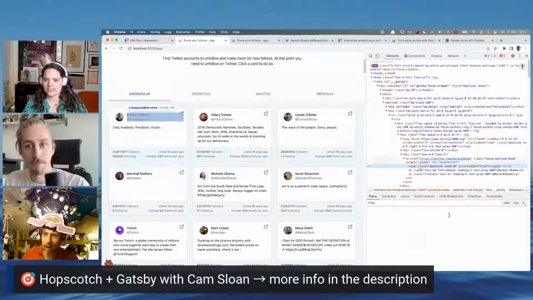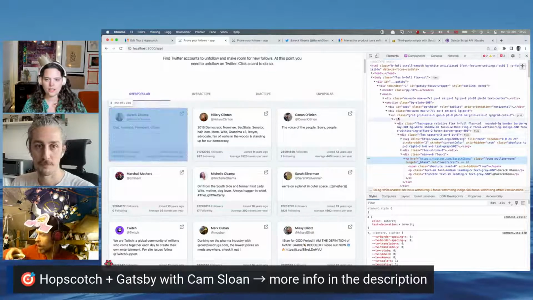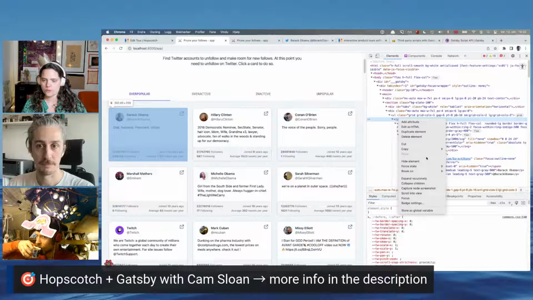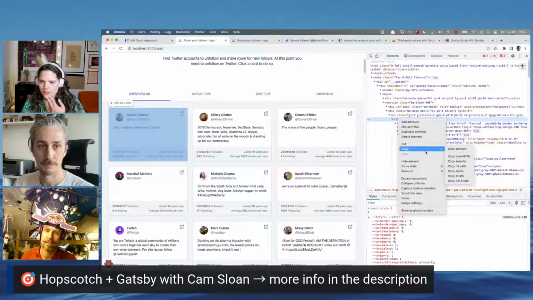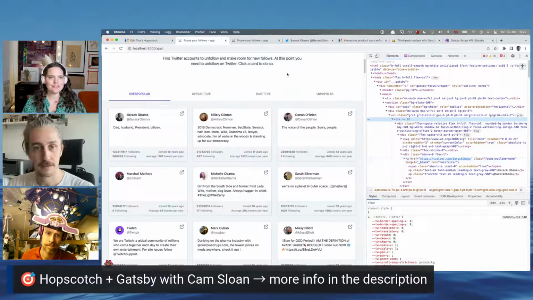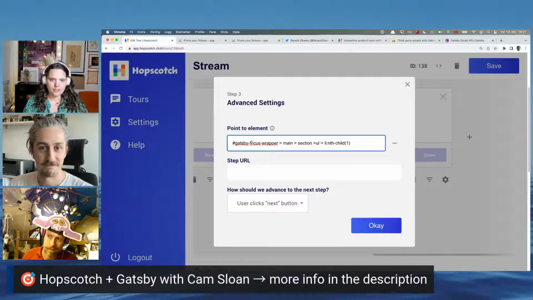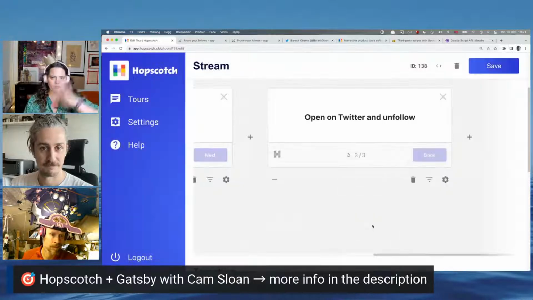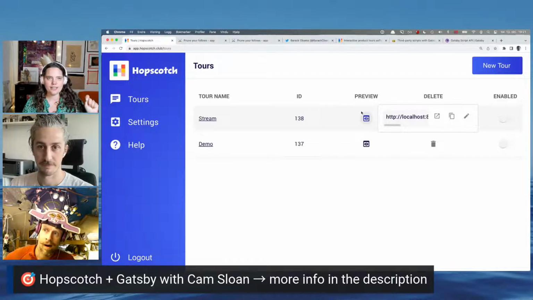So let's point to this element. Let's do our selector here. It's going to be this H. No, we wanted to point to the whole thing. I think I have a list element here, so this should be quite nice. Where was it again? No, copy selector. Yeah, copy selector. Let's see what we get. We get a lot, but we could just do a section UL. Yeah, this should be enough, like main section UL. And then if I just do a list element, it's going to grab the first one, or will it do all of them? That should grab the first one. Okay, so let's open it again.